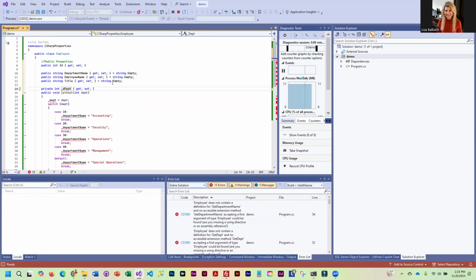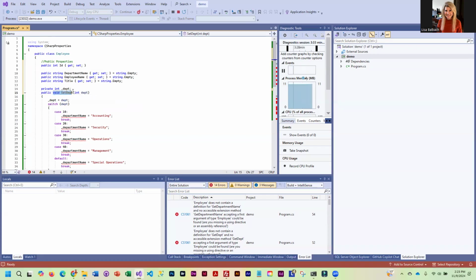And I'm going to go with lowercase so I don't have to change too much down here. And we'll get rid of the get set because the get set is going to be coded.